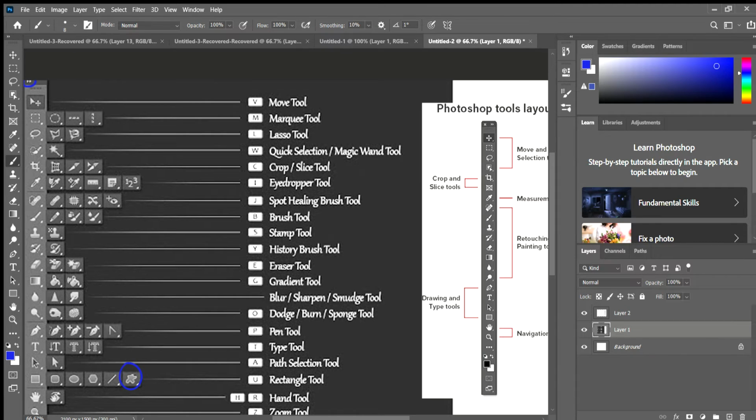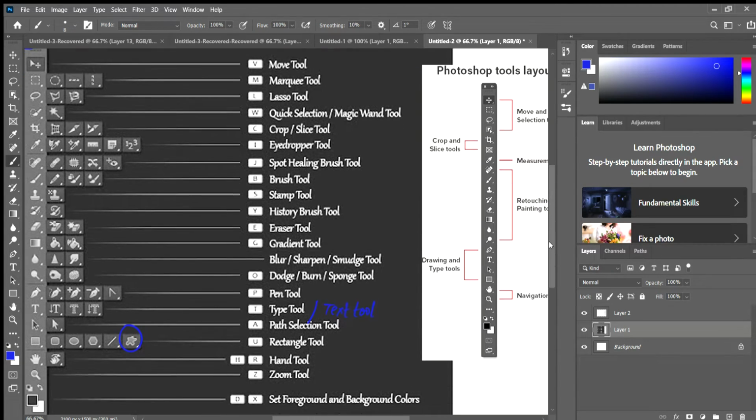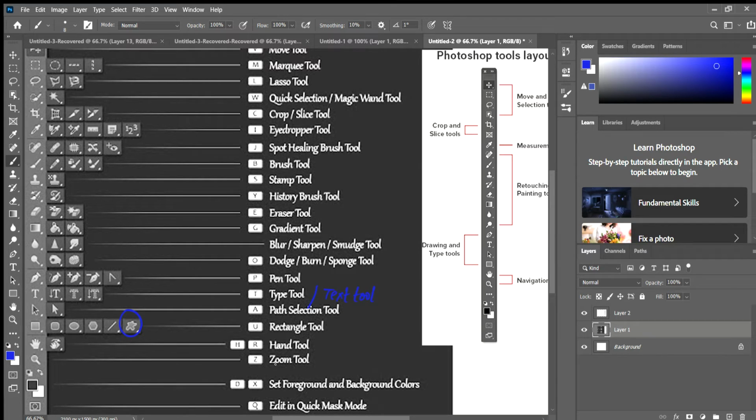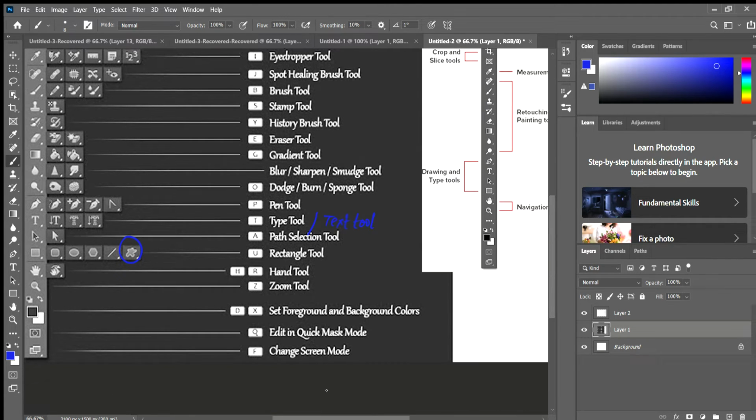Move tool, marquee tool, lasso tool, quick selection and magic wand tool, crop tool, eyedropper tool, spot healing brush tool, stamp tool, history brush tool, eraser tool, gradient tool, blur, sharpen, smudge tool, dodge and sponge tool, pen tool, type tool, which we use for text also, path selection tool, rectangle tool, hand tool, zoom tool, set foreground and background colors, edit in quick mask mode, change screen mode.